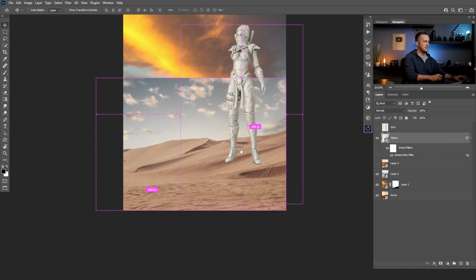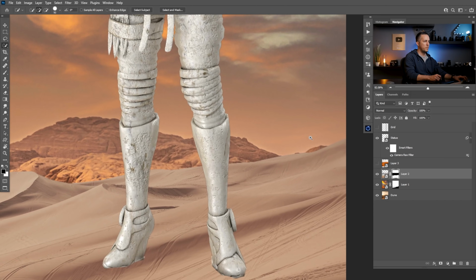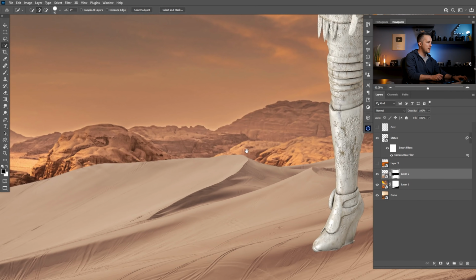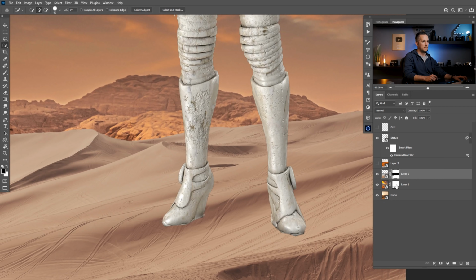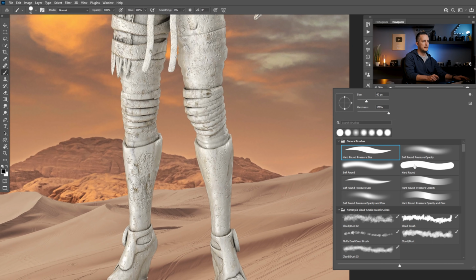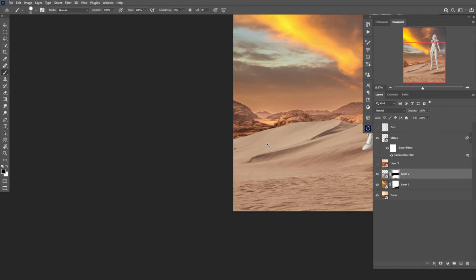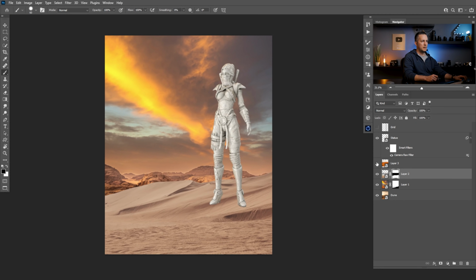And now let's see. I don't want this sky, obviously. Then I will go right there and use the quick selection tool and just quickly, ooh, this is cool. Quickly select the sky, add it as a layer mask, and let's see if we need to refine this a little bit. Yeah, maybe we need to refine the edges. So let's fast forward this, guys, because I will just use a brush and a little bit softer brush. This one a little bit softer, and just refine it. Okay, so this looks cool. This I will see later. So I will group all of these, actually all of these, and name it background.